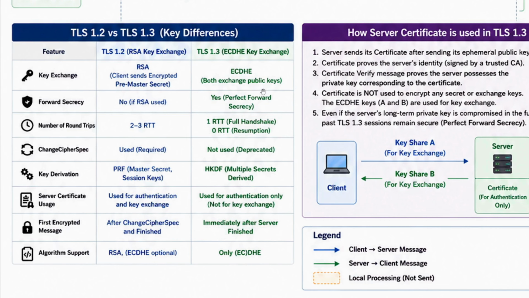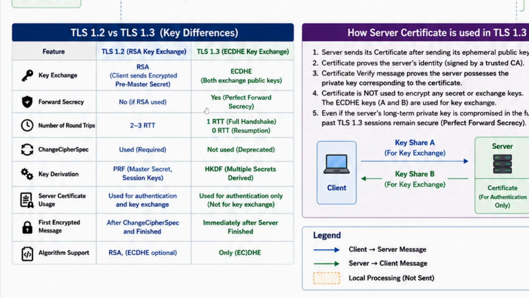So that is why, even if the attacker looks at that part, even if the attacker, like in TLS 1.2, has all the data and even the private keys, right? Here you can see that the private key is nowhere in the picture. Nowhere in the picture, and it will not work. So the decryption will never happen.